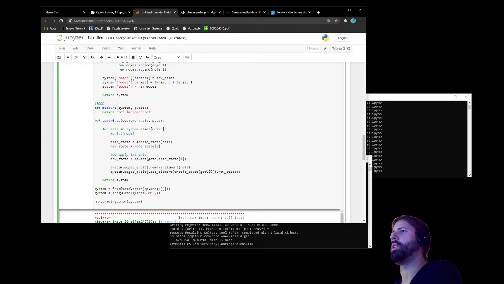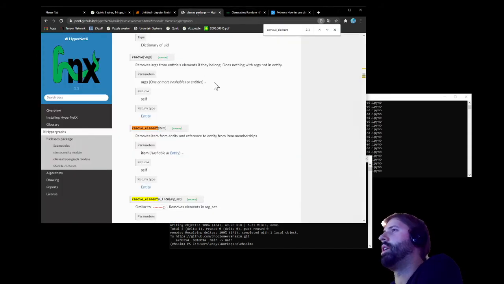Oh, there's definitely something dangerous in here, right? Because I'm adding elements to something I'm already iterating on, so that is definitely not a good idea, I think.